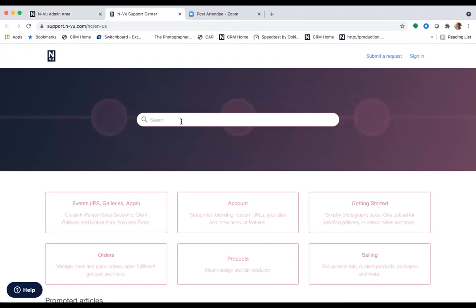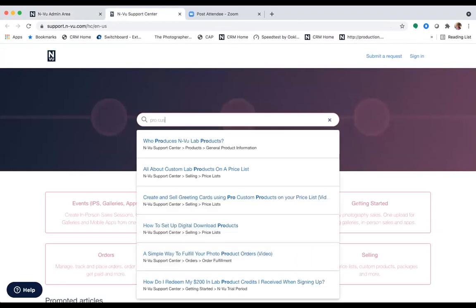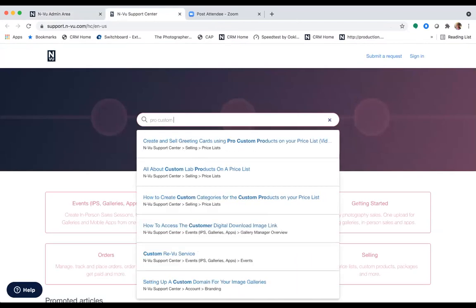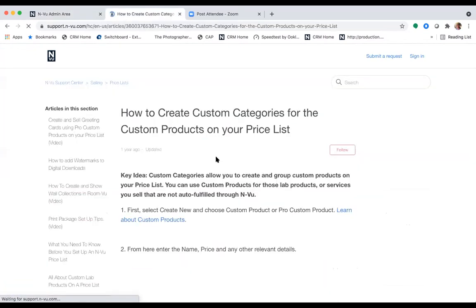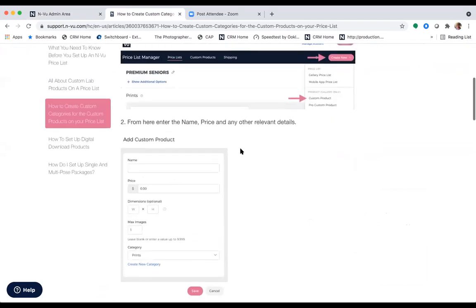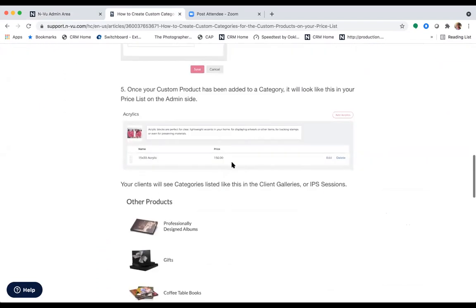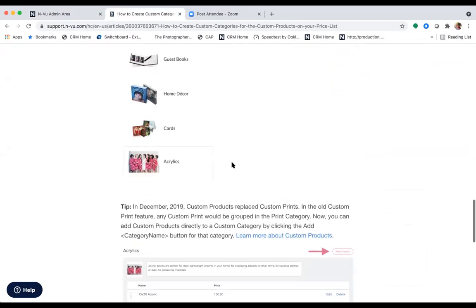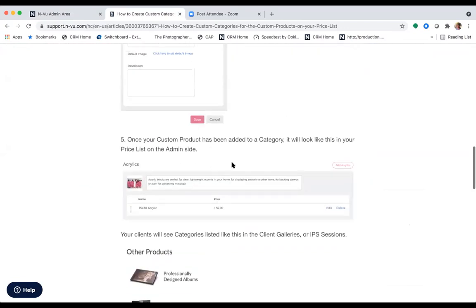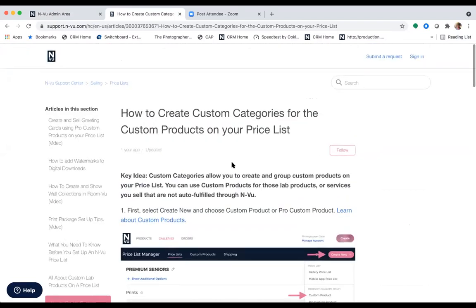Or you can go to the support center and type in the information that you want to know, like all about lab and creating products on your price list. We try to give you as much detail and steps to make it as simple as possible to add products to your price list for your sales offerings. But just know that that's available as well.